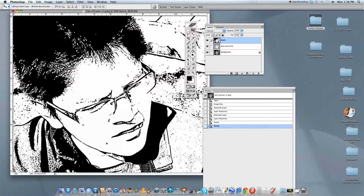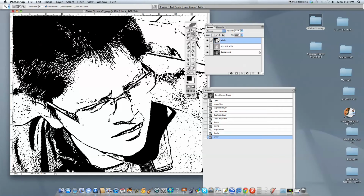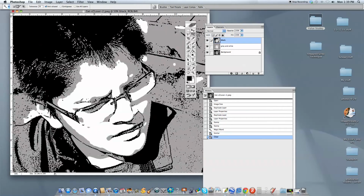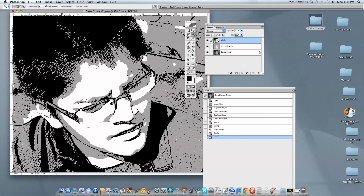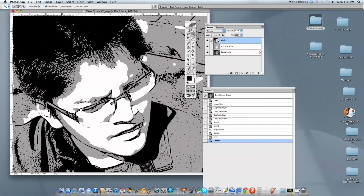It's masking the gray underneath it. So I'm going to choose the magic wand, which is right here. Remember, you do not want contiguous checked. Click once in the white area, select similar, and then just press delete. Okay, and the last step is select, deselect, or simply Command D.